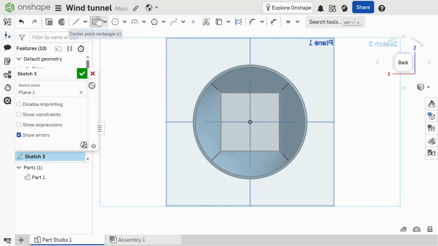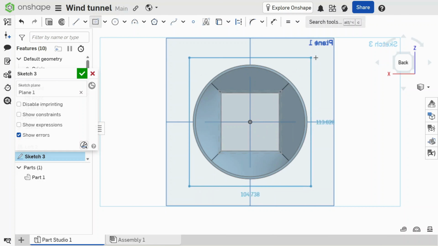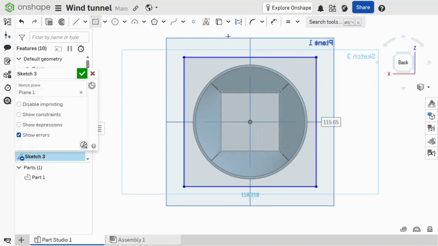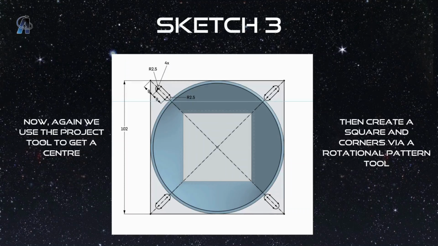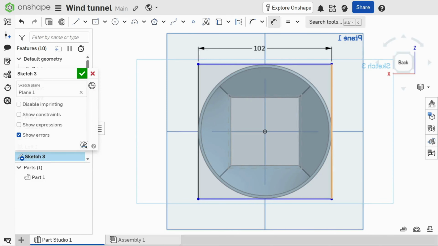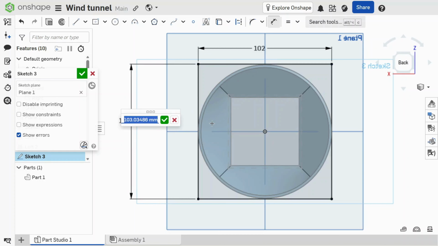To start off with, we'll create a center point rectangle and make the side length 102 millimeters. To make this a square, make both of the sides 102 millimeters.